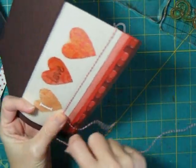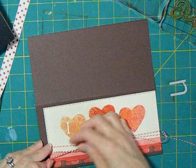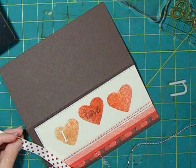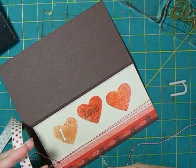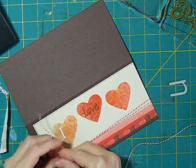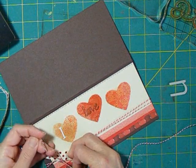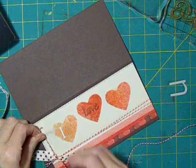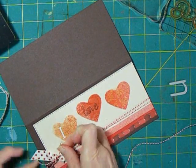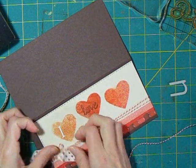This twine, I believe it's doodlebug twine. And I like to wrap mine typically twice. I have a little bit of Making Memories ribbon that I want to add to the card. I tried that ribbon all the way around and it was just too much, and I didn't really have enough of it to do that either because I'm making these cards for card class. So using just a little bit and tying the twine over it allows me to have some of that fun polka dot without going overboard. Stretches my stash a little bit too.